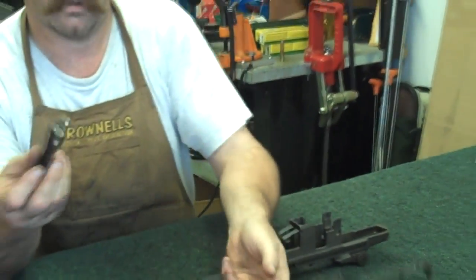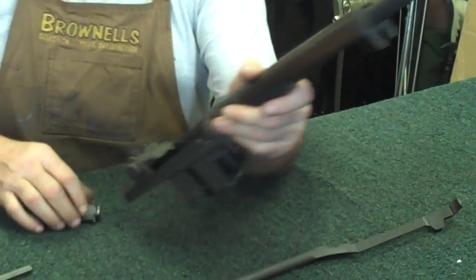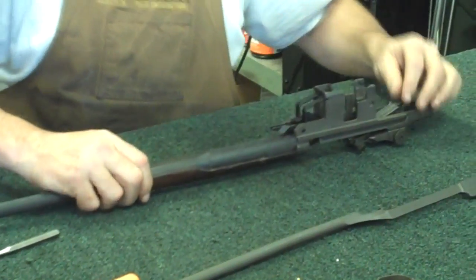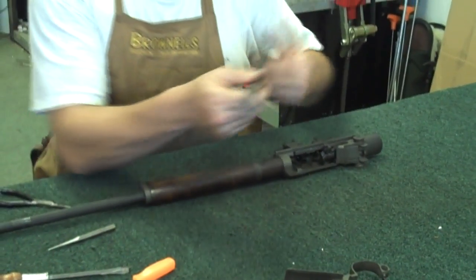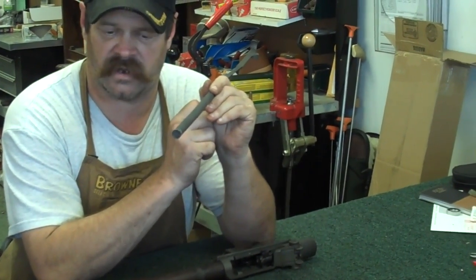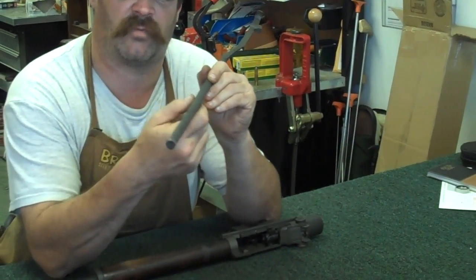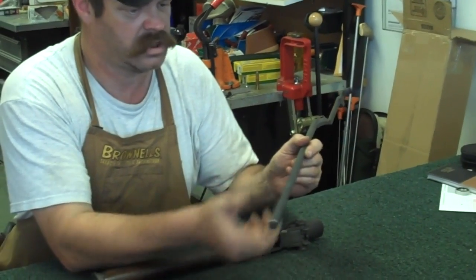Now let's put your bolt and your op-rod back in. Go with the bolt first. Your firing pin sticks out there - you'll notice on the inside of the receiver there's a little notch cut out for that to slide into right there. Once you've got that back in - something you want to make sure of for wear: you want the gas piston to be no smaller than 525 thousandths, because you want that piston to slide inside the gas tube. If this thing gets warm and gets a little bit thin, it's going to cause too much gas to blow past it and the rifle's going to start short stroking and you're going to have malfunction problems.